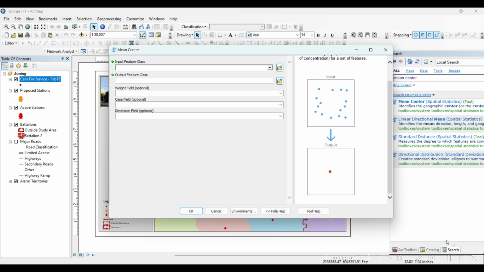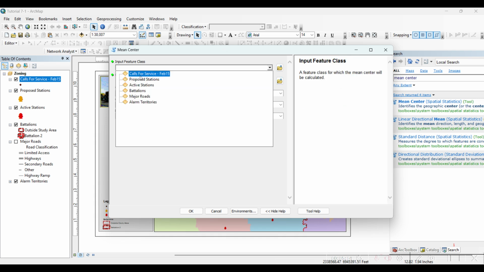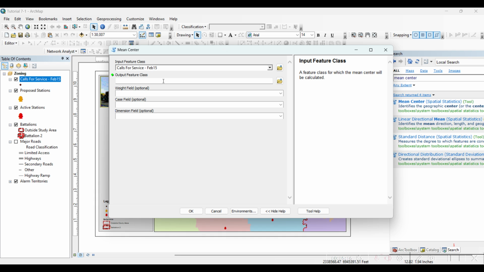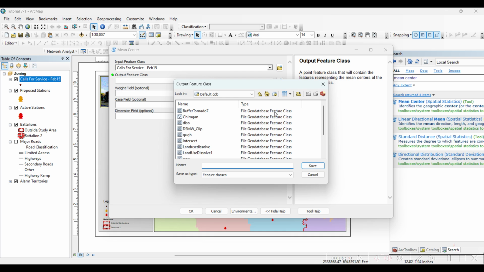So input features: call centers for February 15. Output feature class, let's say battalion 2 mean centers.